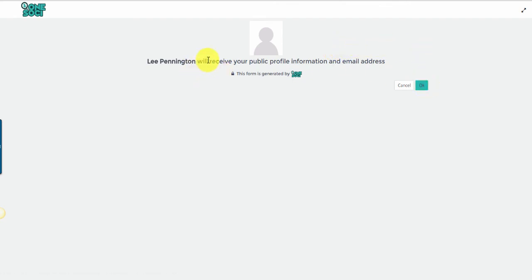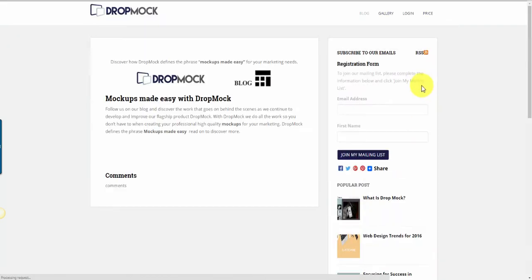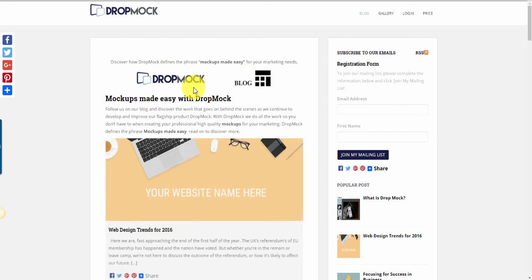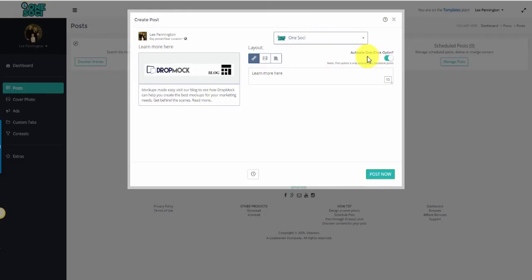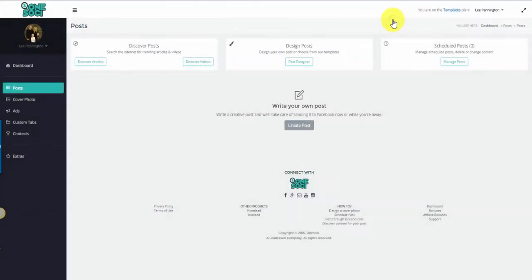So I'm going to go to OK, and the only way I can actually see the content is by giving my information over. Go to OK. And now I've actually given my email address to Soci. I've accepted, I've approved that to be able to see the content that I wanted to see, and it's now dropped me off at the blog that I wanted to show them. So that's the one-click opt-in that we can do with all the posts via Soci.